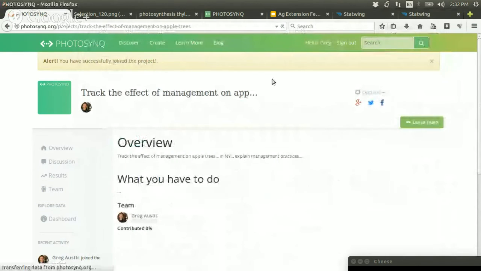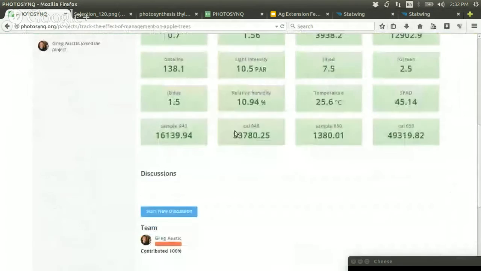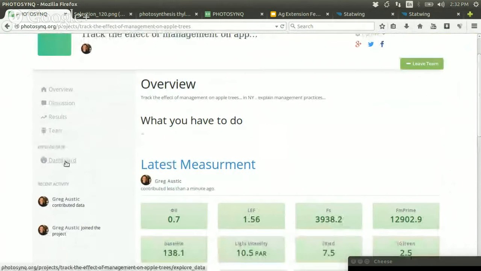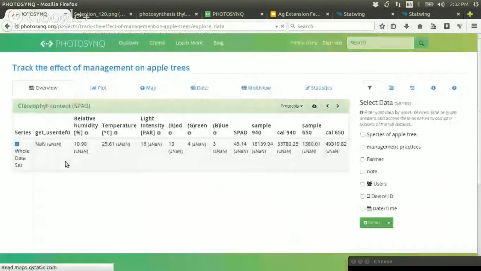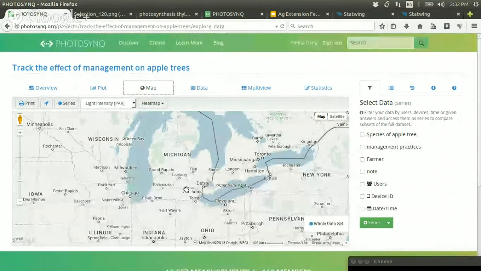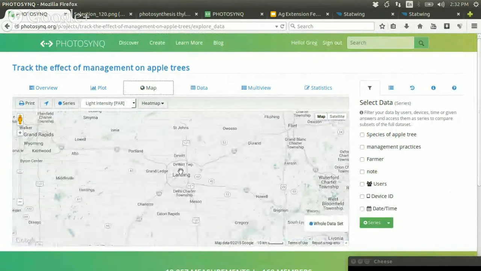And now we can go back to our project page, and we can see our measurement. So this is the data that we just collected. But much more interestingly, I can click on Dashboard, and then I can see my data in lots and lots of ways. I can map my data. This one, because I took it on a computer, is not going to map.